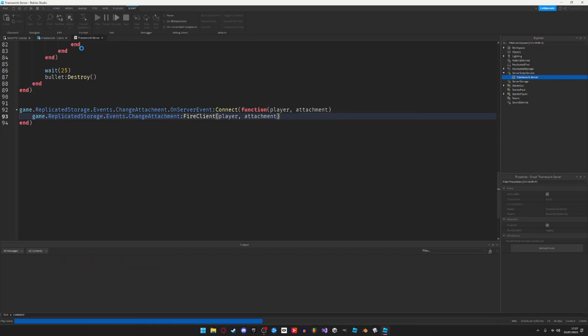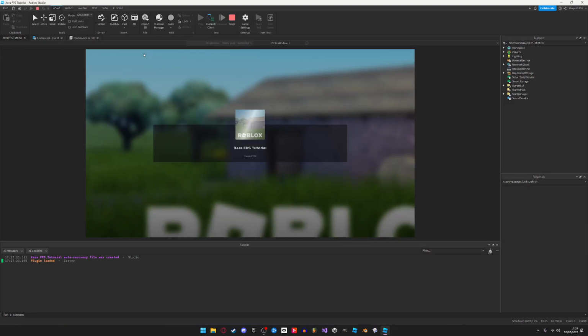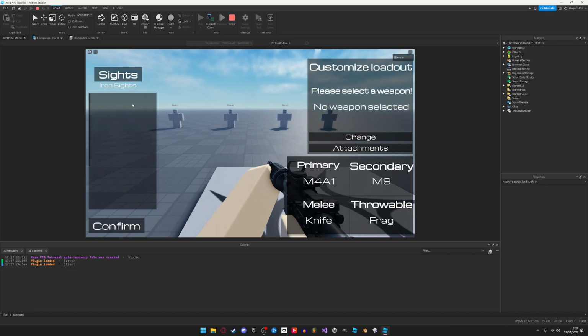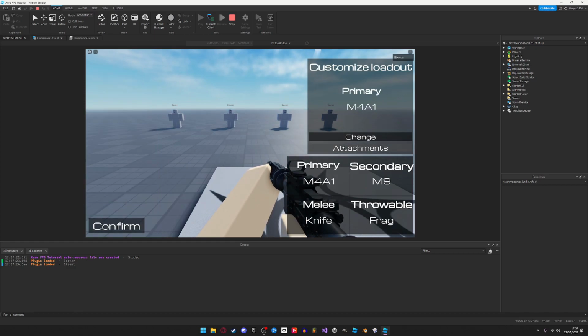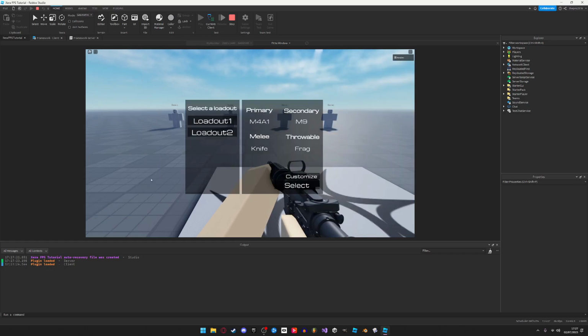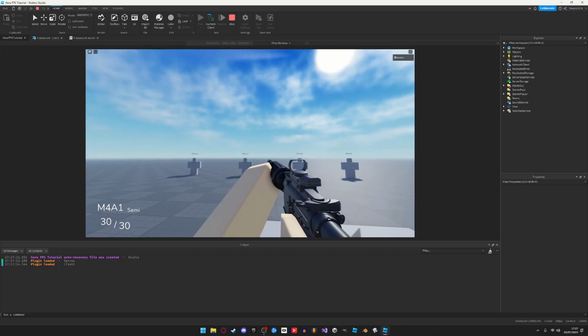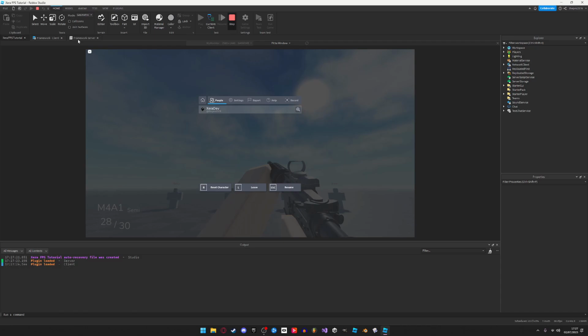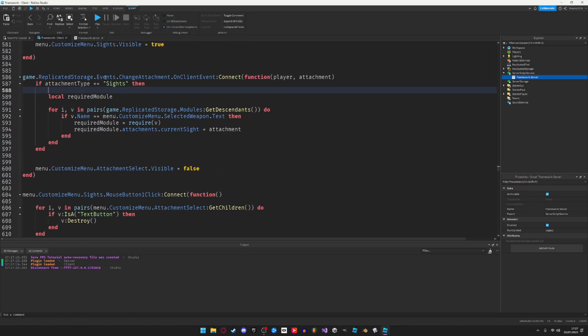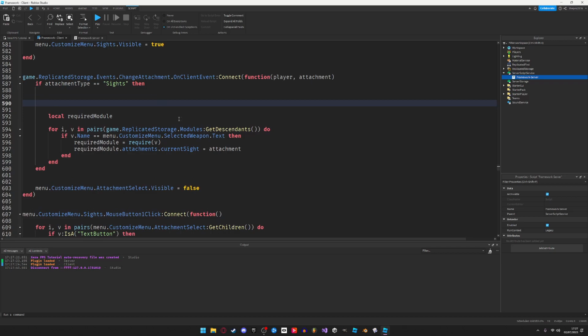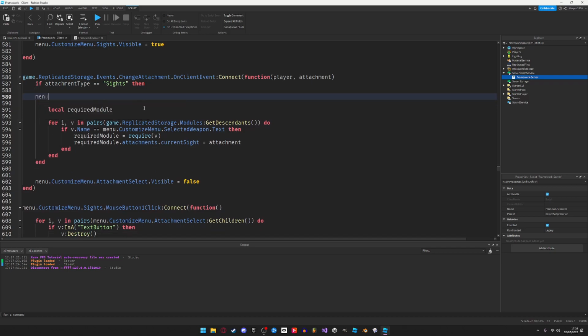Let's see if this works. So now it doesn't change the attachment. I know why. Here we'll say menu.CustomizeMenu.site.value.text equals attachment.